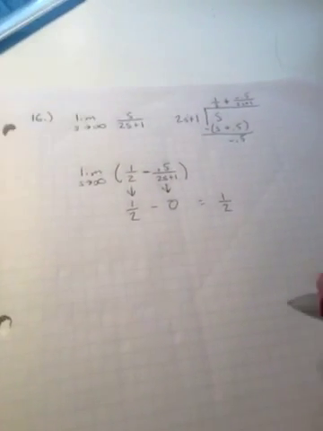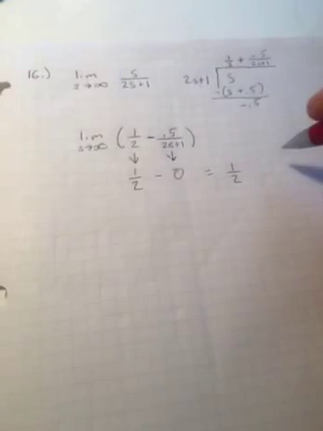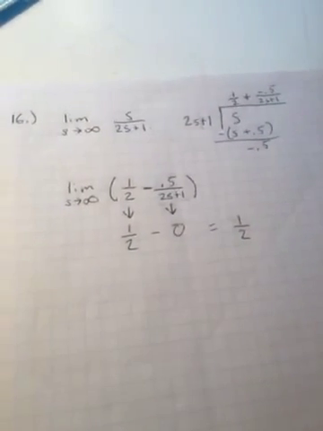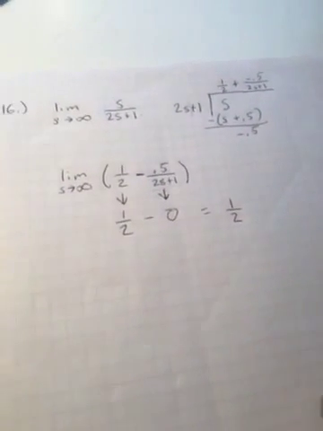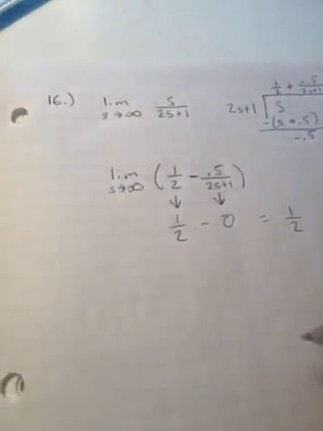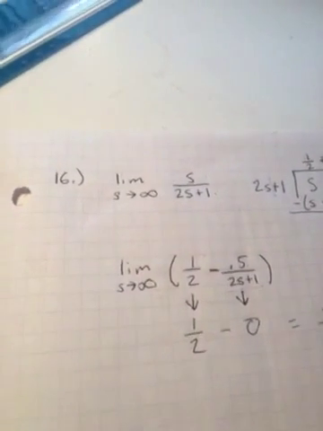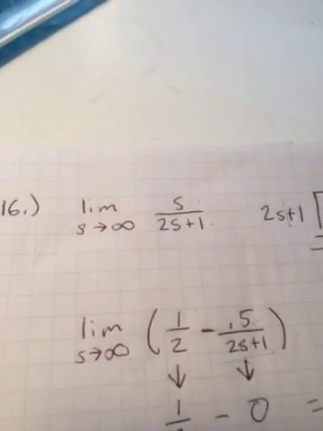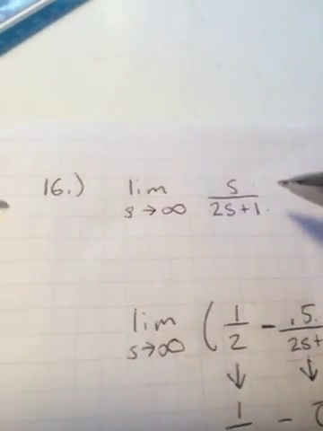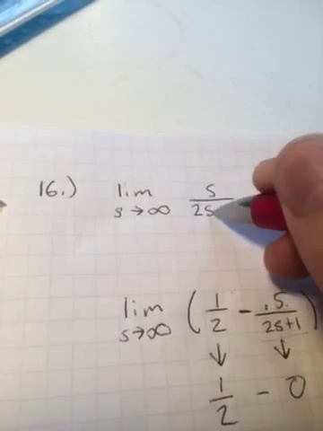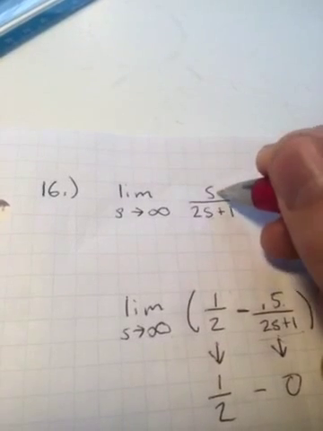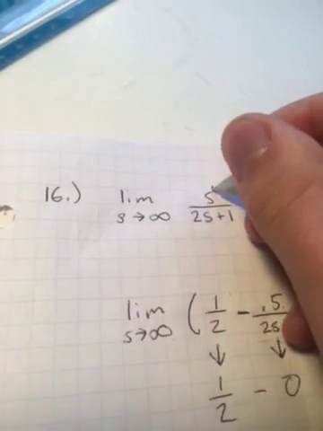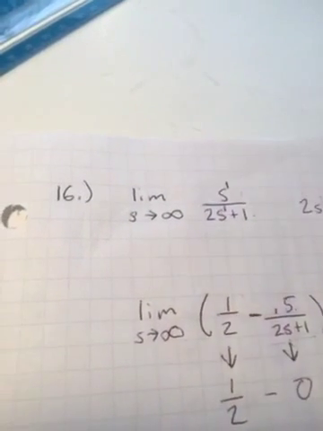Now, this is the proof, and this takes a long time, and I'm guessing no one wants to do this on a test. So the easy rule to remember, and I can apply it to the next couple problems too. When you look at this, we have s over 2s. They are both to the same power. This is s to the first over s to the first.